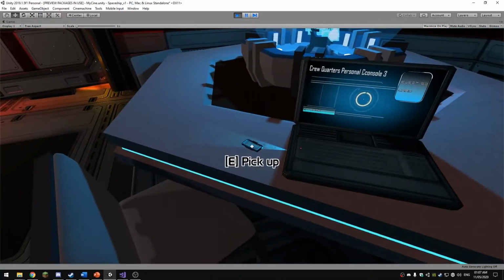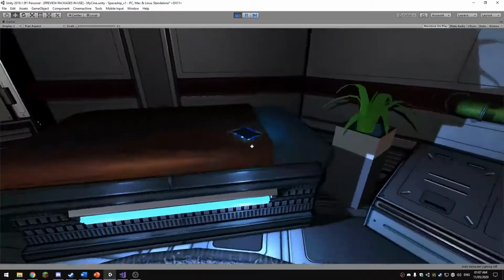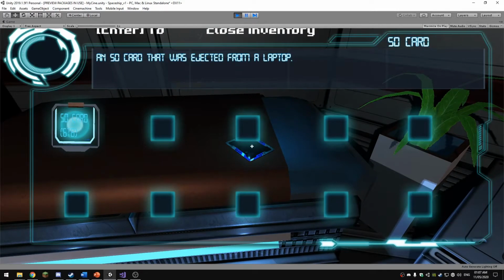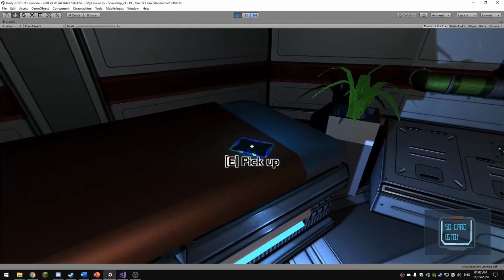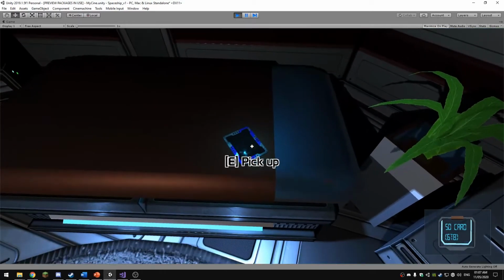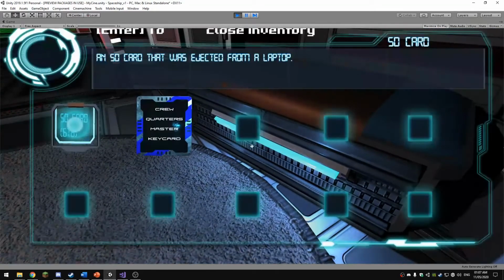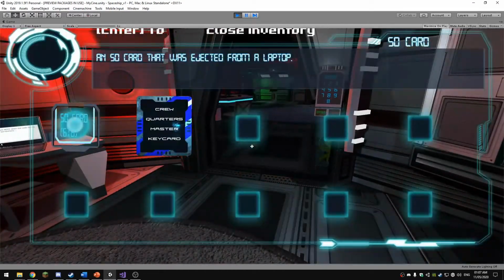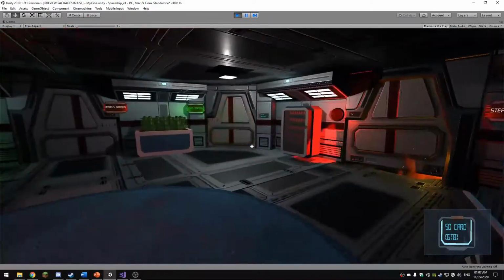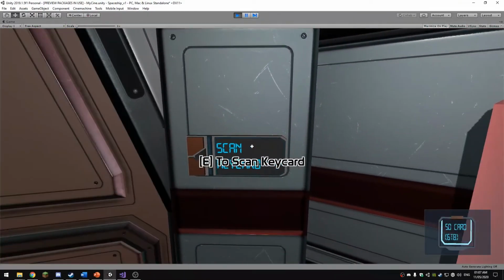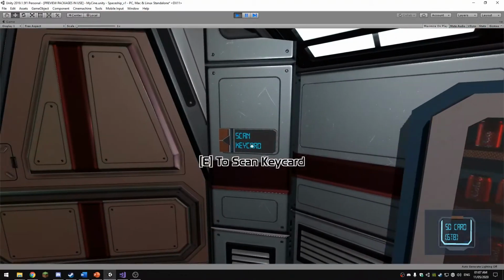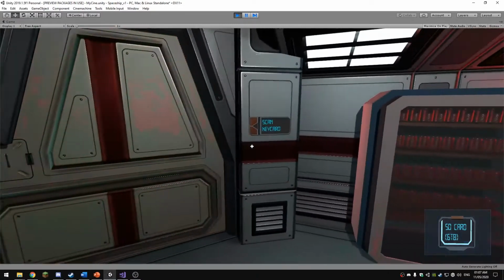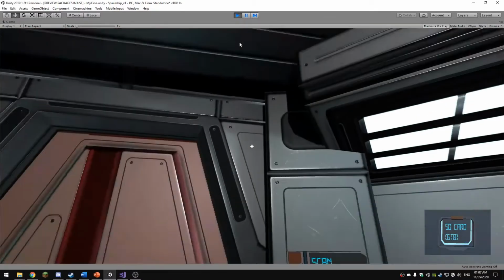Anyway, so what it now does is when you click on it, it checks to see if you have the SD card in your inventory, and if you do, it changes the object to one that you can pick up, and then it has crew quarters master keycard on it instead. Of course, my inventory system's still broken, but what you're then supposed to be able to do is scan the keycard on here. However, that doesn't work. I don't know why. I can't get that to work. I'm going to try to, but it is 1 o'clock in the morning and I'm not quite sure how to fix it.